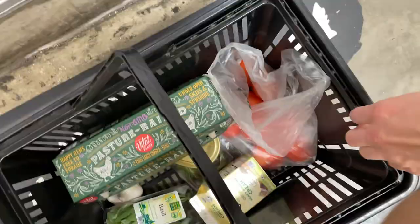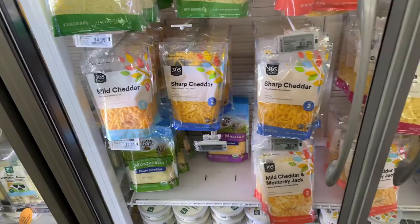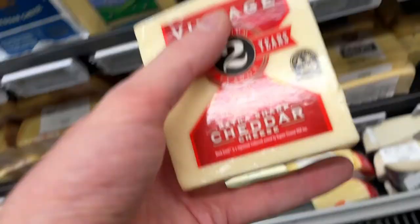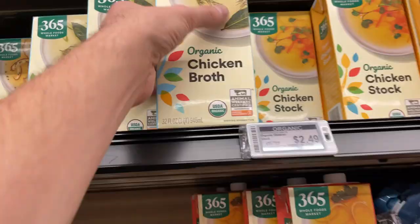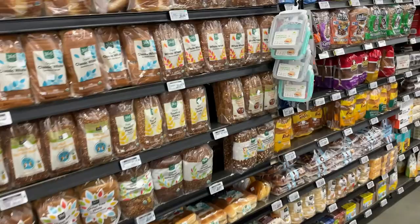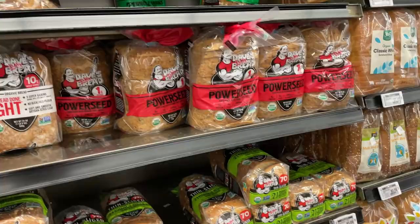Next up is the cheese, but this is gonna be a fancy sandwich so I can't use regular cheese — I need fancy cheese. Then on to the chicken broth; they say to use unsalted but I'm not worried about my salt. Now for some bread — there are so many types it's hard to make an informed decision, but I always go with bread that's not fancy like take-and-bake but trustworthy, like Dave's bread, because there's a large chisel of a Greek man on the front and that's something I can get behind. So I grab Dave's white bread.